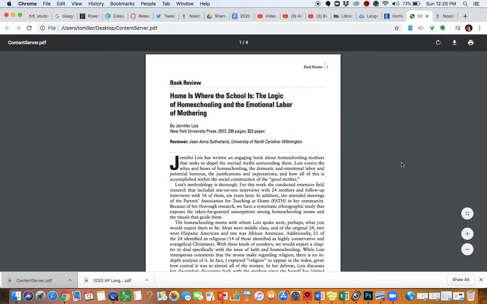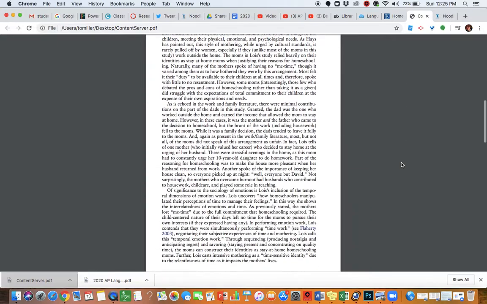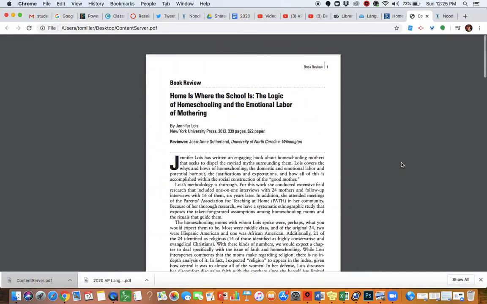So that's nice. If you have a printer at home, you can print it out. You can highlight, you can annotate however you want to do the research. But all right, so that is how you work from EBSCOhost. If you have any questions, as always, please just email, and I will do my best to answer your questions.